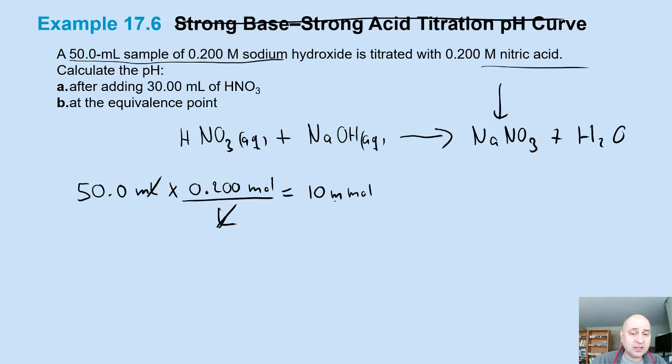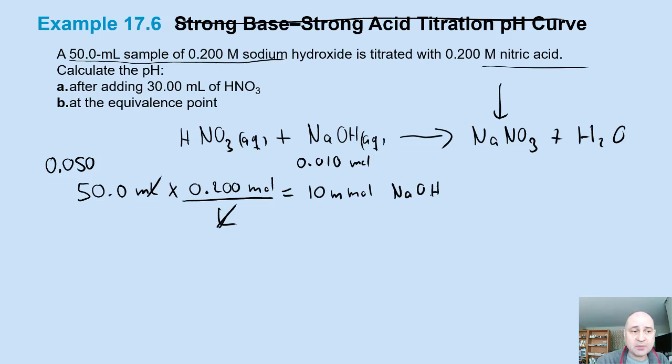Now, you don't have to do that. You can convert that to liters. It is not really a big deal because it's just going to be 0.0550, and then just like you move the decimal over here by 3, it would also then just be 0.010 moles. But as I said, you don't need to convert that because we're going back to molarity, and so we can keep everything in millimoles, right? So this is the number of millimoles of strong base before titration.